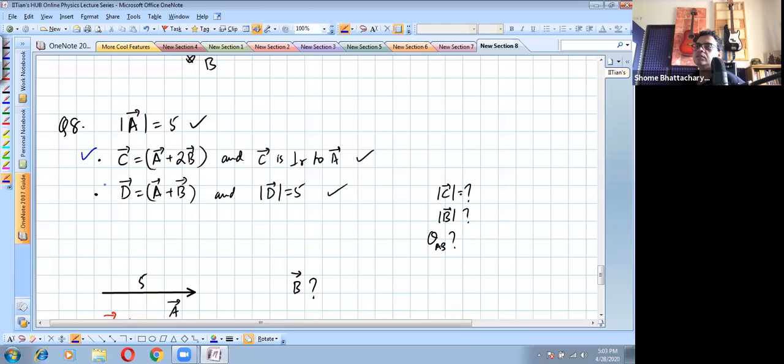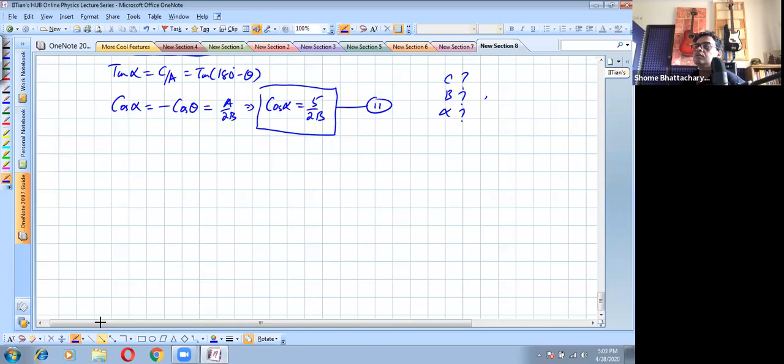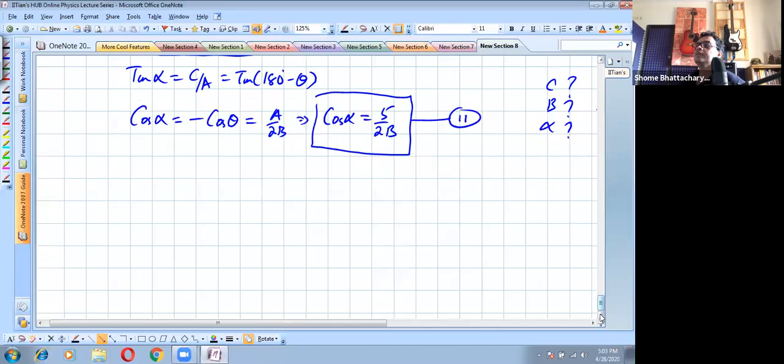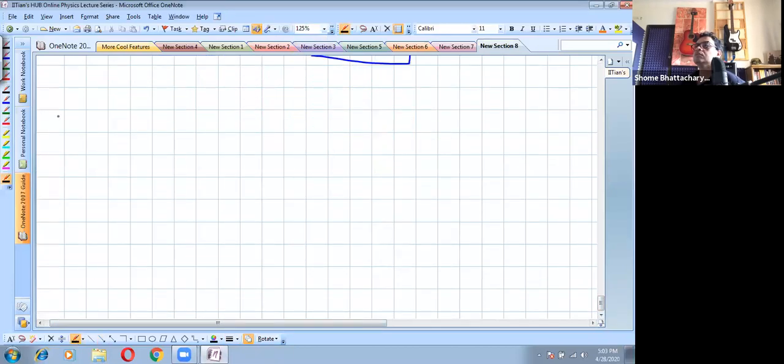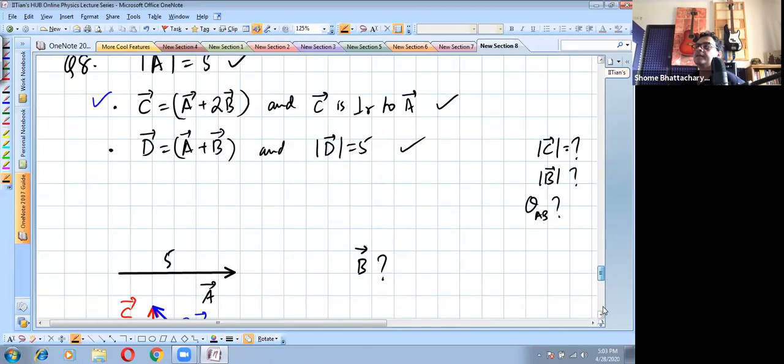Now also make use of this information. So let's come to the second triangle. Let's look at that. So in the above triangle, we just make some adjustment. Now I have to do A plus B. So D is equal to A plus B. This triangle I have to solve, where it is known to me that magnitude of D is equal to magnitude of A is equal to 5. This information is given that both D and A have magnitude 5.